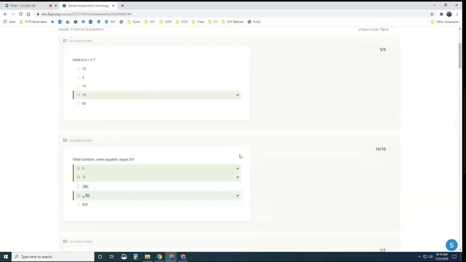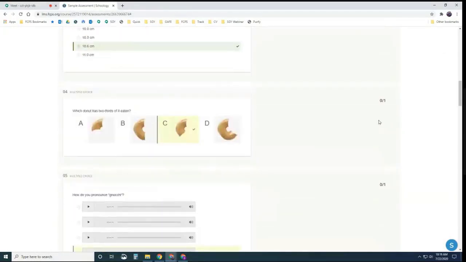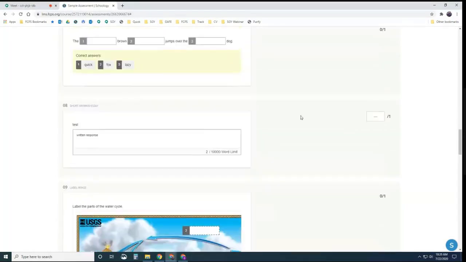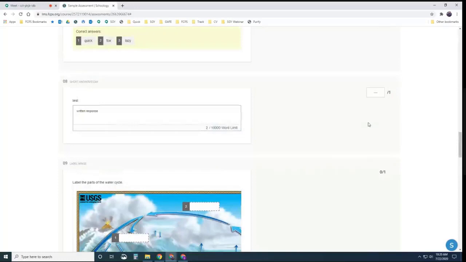and I look down, I'll see that this one right here has a dash. Okay, so I need to grade this myself. So you need to make your students aware that they're not going to see their actual grade until you do your manual part of the grading. Like I said, they'll see a lower grade than they're really going to have when they first see their grade. So make them aware of that, so they know that they didn't just bomb a test when you have to actually add more points to them. So I'm going to give 1 point here. I can override any of these. Maybe I want to give the student credit for this one.